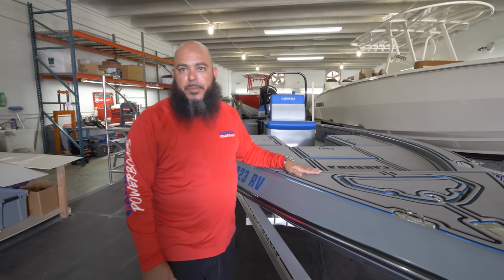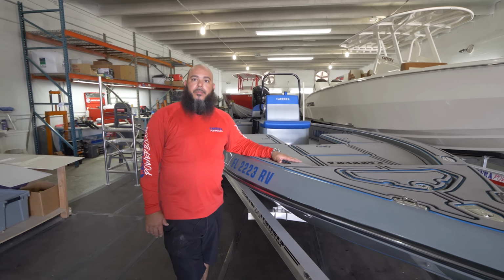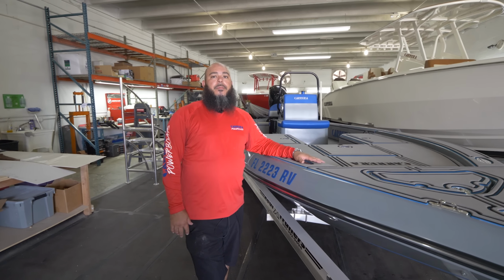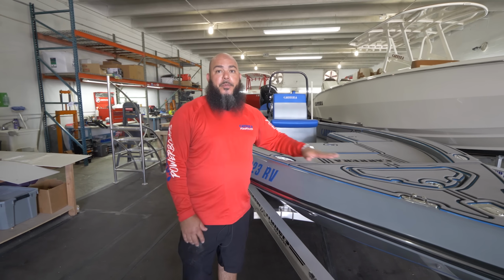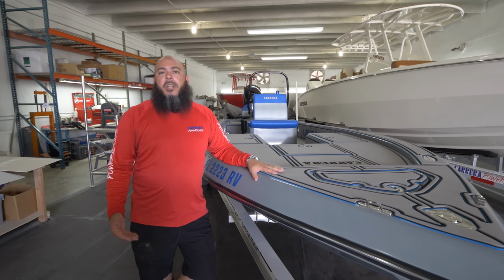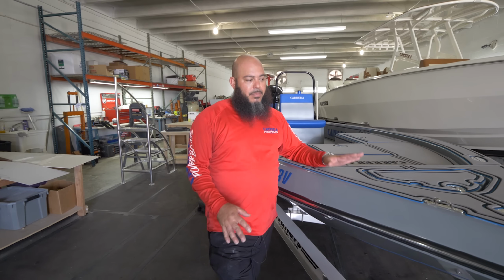For those that don't know, the laminating schedule is basically the process they use to build the boat. So the new boat that you're building, and we'll walk there now, has Kevlar in there? Yes, this one did have some Kevlar. I actually took it a little further with the next one. You'll be able to see through the lamination where we Kevlar'd it. I just wanted to make it a little stronger because the next one is going to go with a bigger motor. It's not going to go with a 150, so I wanted to make sure it's heavy duty.